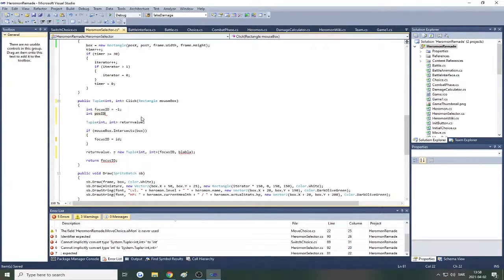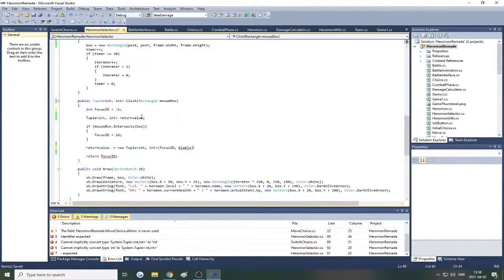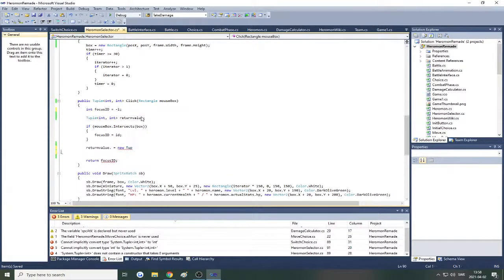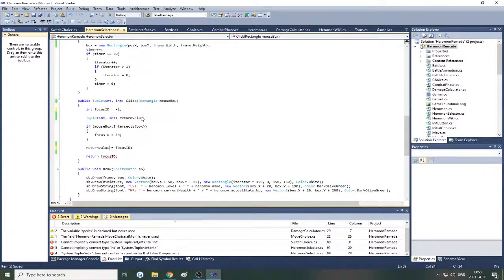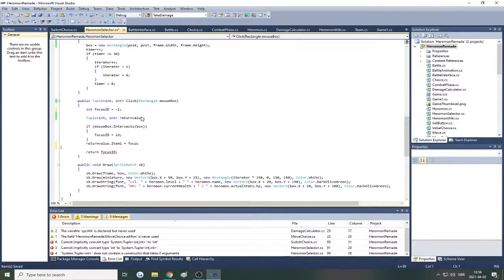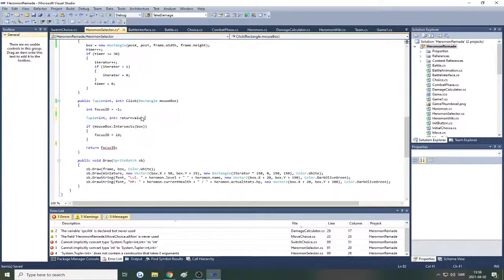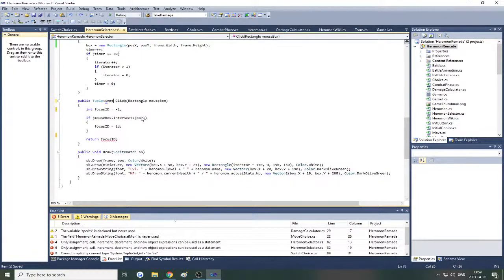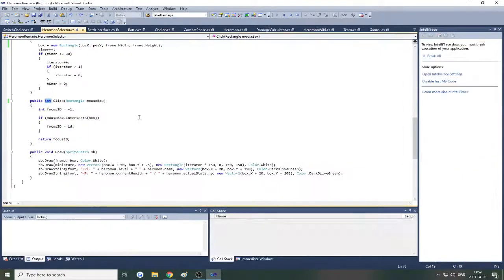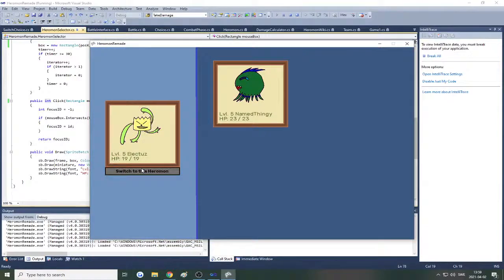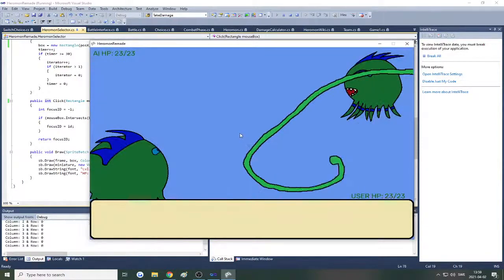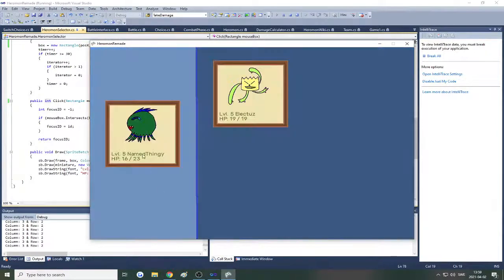I don't really know what I've done and what I've not done right now, so I have to remove everything. I don't remember what state I left it in. Right now, switching works like this, and this is the issue.